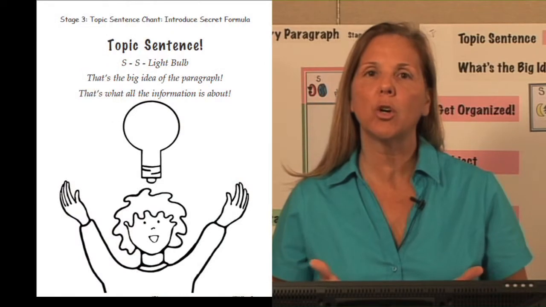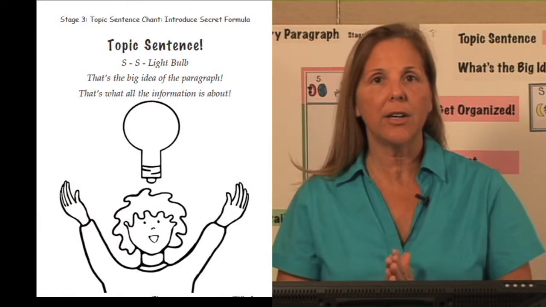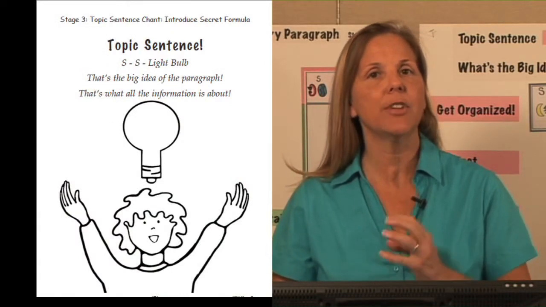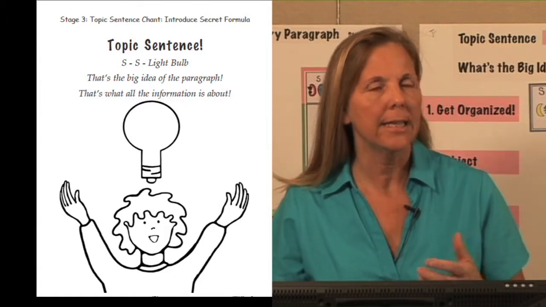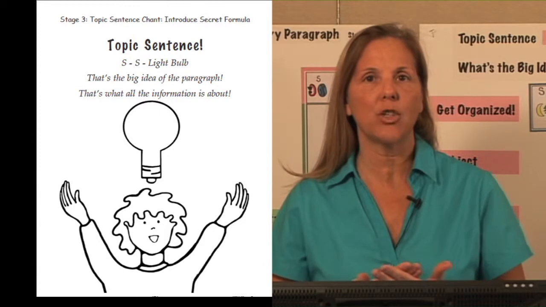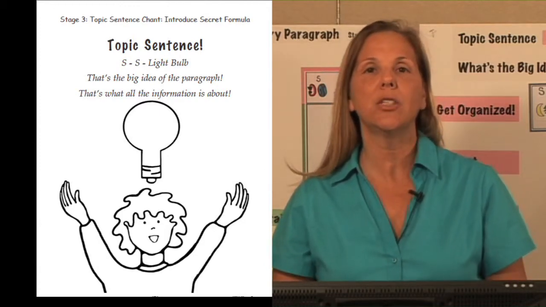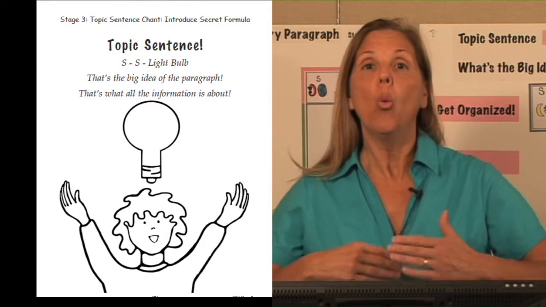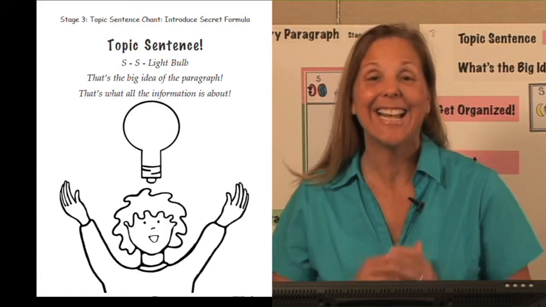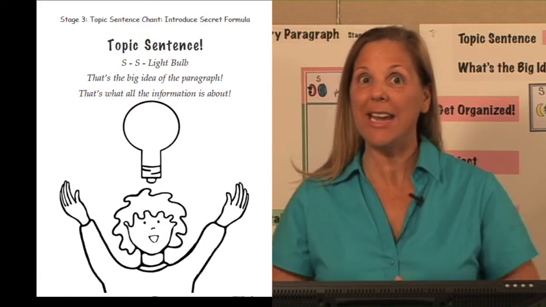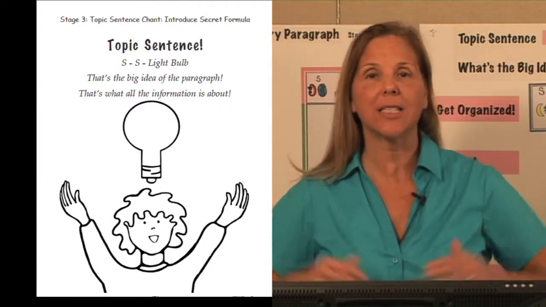We always start with a chant. So the chant here, so that we can start introducing the idea of a topic sentence. Remember at Stage 1, we only called it a big idea. Now students are ready to understand the term topic sentence. And what you say to the children is, boys and girls, we're going to learn how to write a topic sentence. Listen to the chant. Ready, everybody? Go like this. Go topic sentence. You do that.